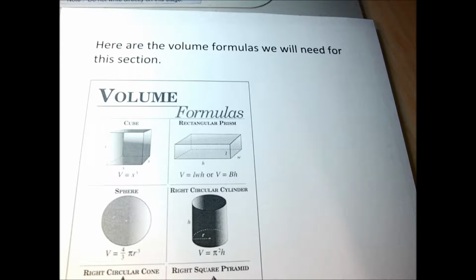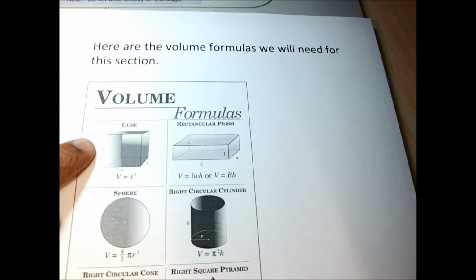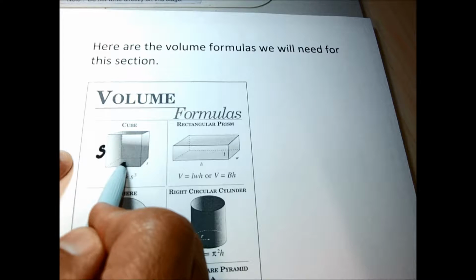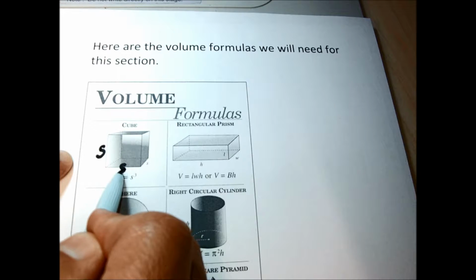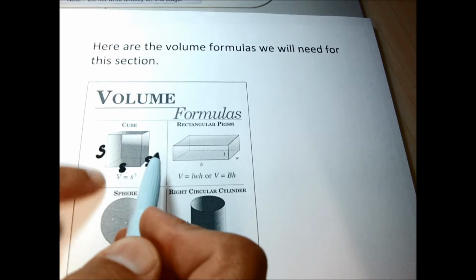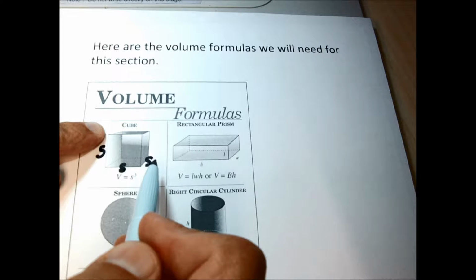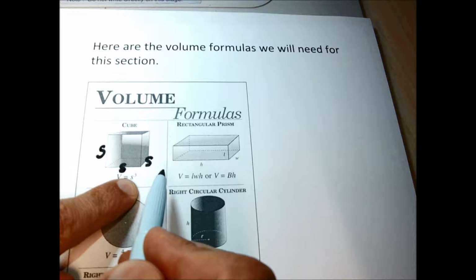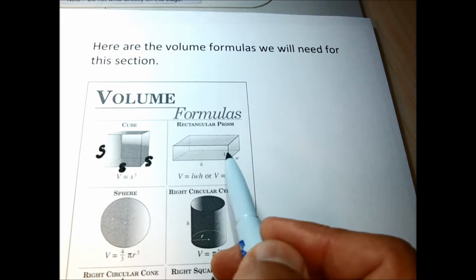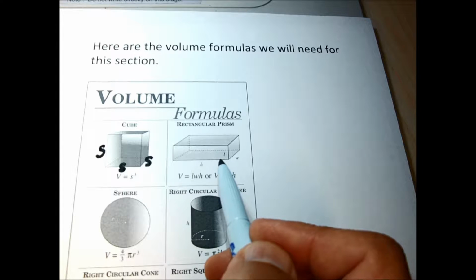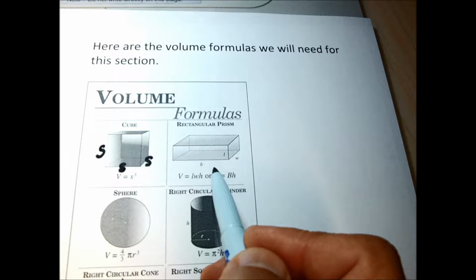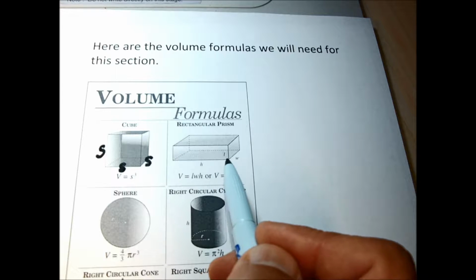The next couple pages show 8 different shapes. A cube, again, is just a box where each side has the same length. So this cube says we have a base that's S by S units and a height that's S units. And the volume of a cube is you just multiply those three sides together. That's S cubed. We just did a rectangular prism, and it doesn't matter so much what you call the top and the bottom or the sides.